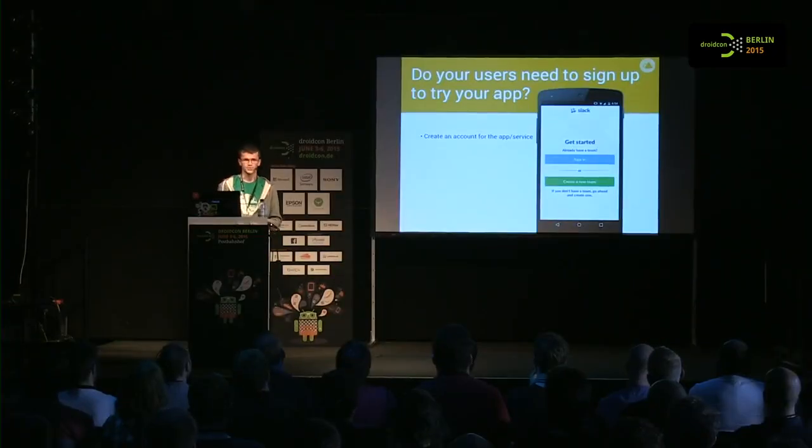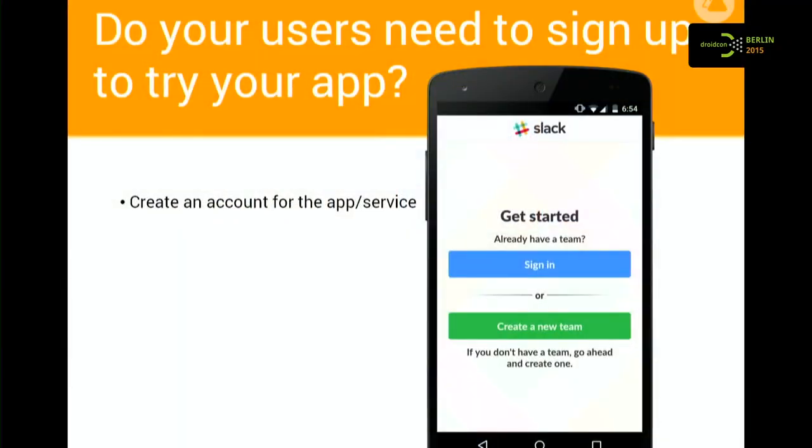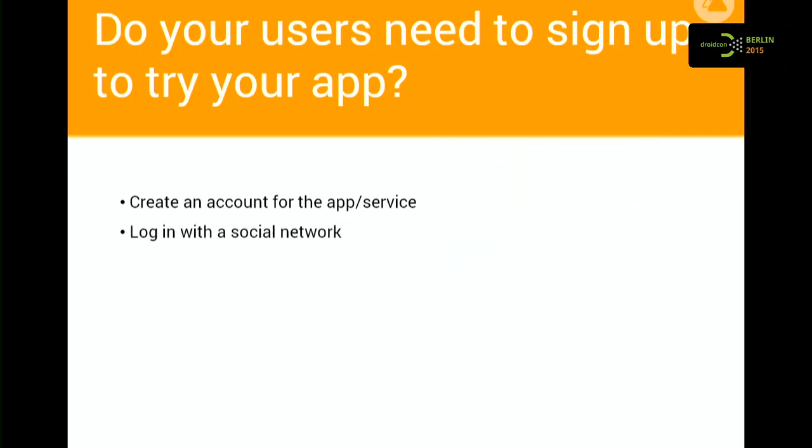You may have a lot of constraints that require your user to sign up directly. For example, with a B2B application such as Slack, you must sign up in order to access any content. It makes a lot of sense because it's a company communication tool, so you cannot access anything if you're not logged in. And it doesn't really provide any value to log in with Facebook or any social network, as it's a company tool.